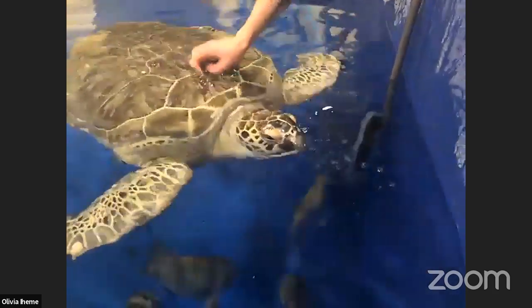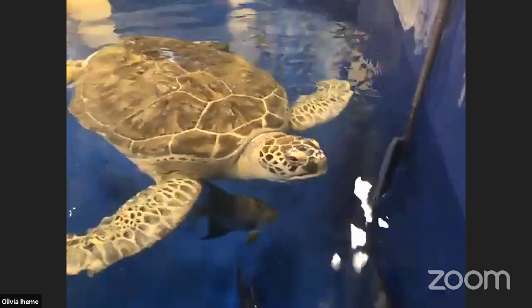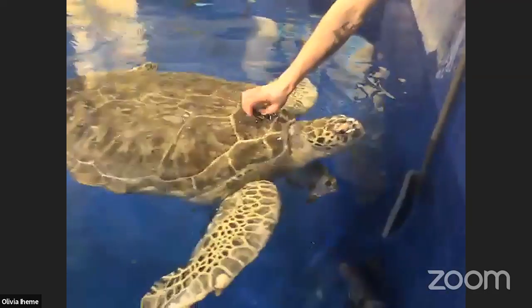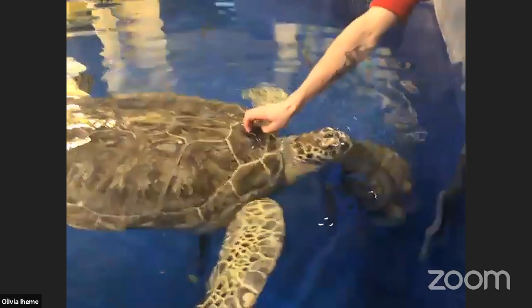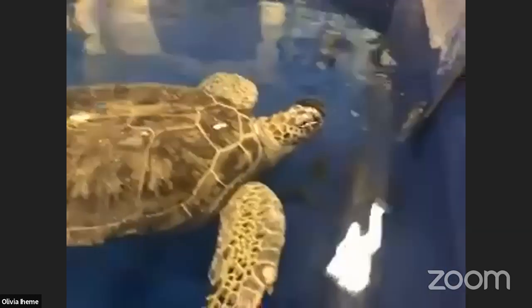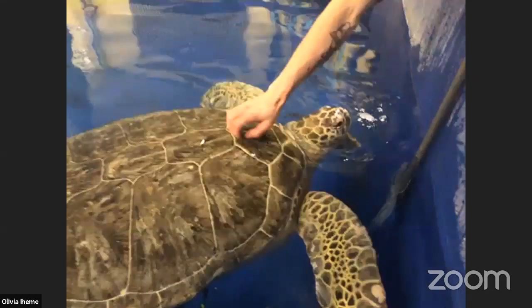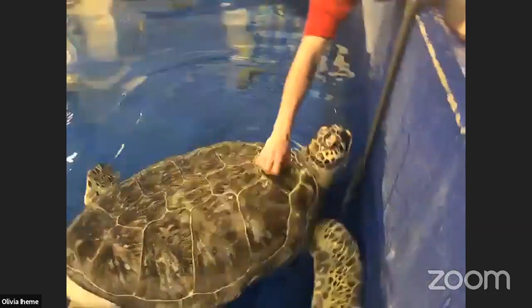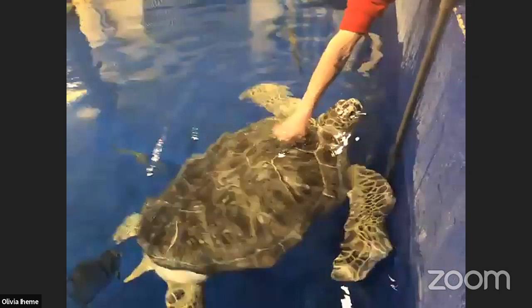Athena and Zoe wanted to ask: in the wild, fish go up and clean sea turtles — does that happen in the aquarium? Do the fish ever pick off any parasites on them? Olivia: It actually does. The fish in our tanks are known to go up to the sea turtles and be very interactive with them — they'll try to pick at them and clean them. But our turtles don't get very algae-ridden in this tank, so there's not a whole lot to pick off. Sometimes they'll just be bothersome towards the turtles and the turtles will just fend them away. But our fish do interact with the turtles trying to clean them.